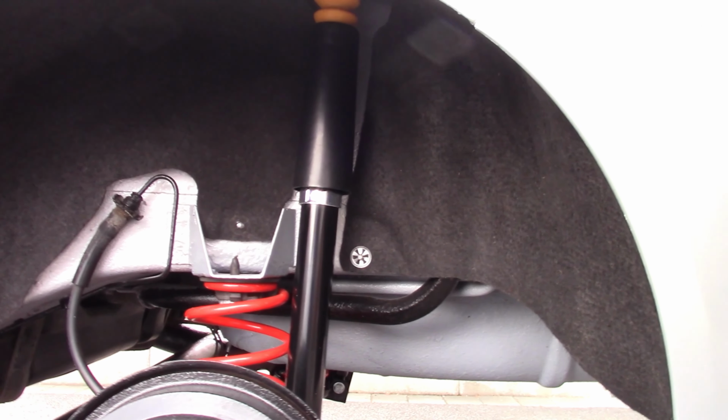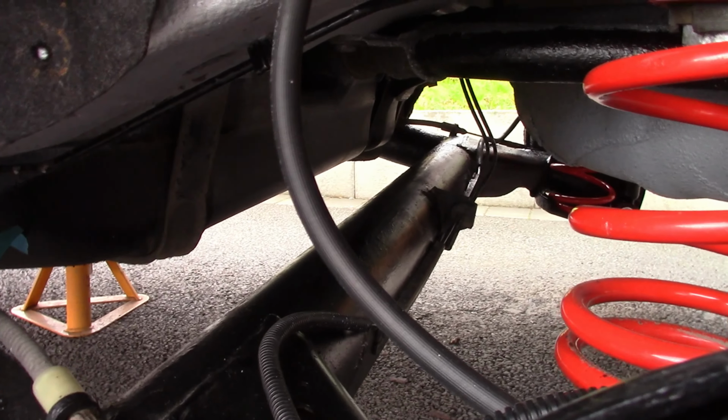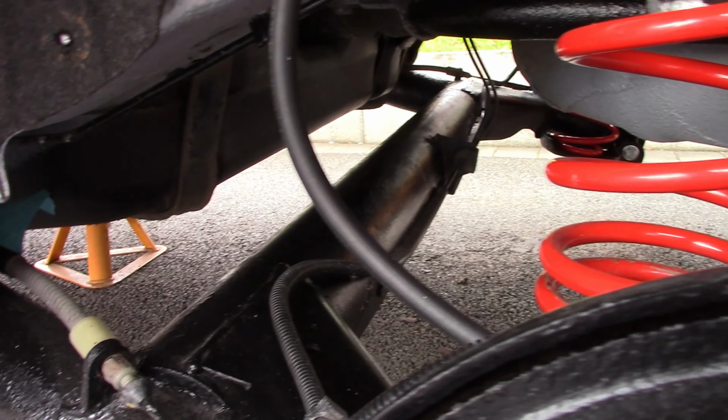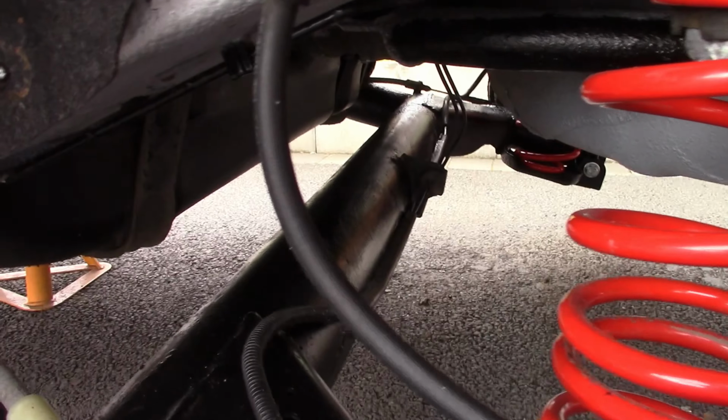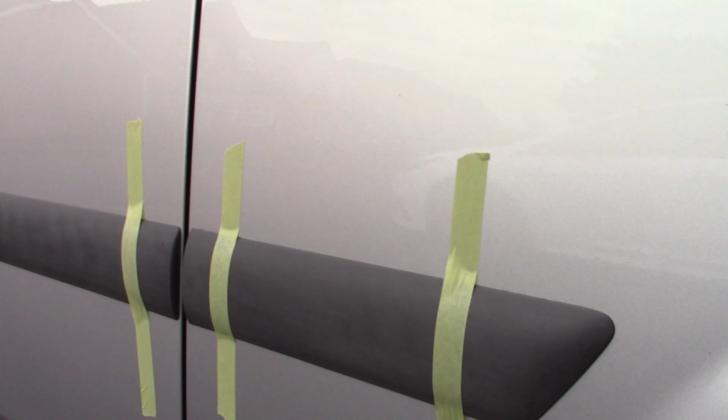It's pretty much complete. Brand new rear shocks. Carpets have been cleaned out. New clips are in, not fully down there, but I'll explain why in a minute. All the parts have been painted up all the way down there. Need to clean up areas like this and stuff, but they'll get done. But it's looking much better than it was. The side trims are on now, just for now, just so the water doesn't drip in.